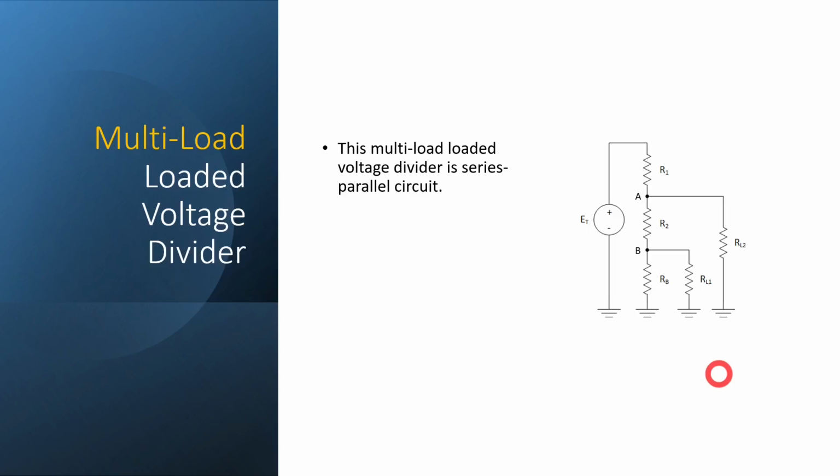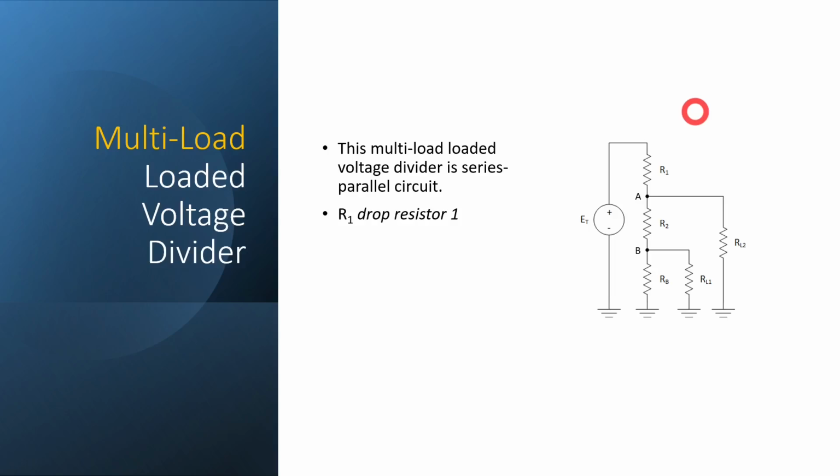This particular one, and I do specifically say this multi-loaded voltage divider is still a series parallel circuit. We can tell because this component has total current flowing through it. There are possibilities where it could be a different circuit. It could be a complex combination circuit, and we can get into that more in the future. But in this lesson, we're just going to talk about this particular circuit right here.